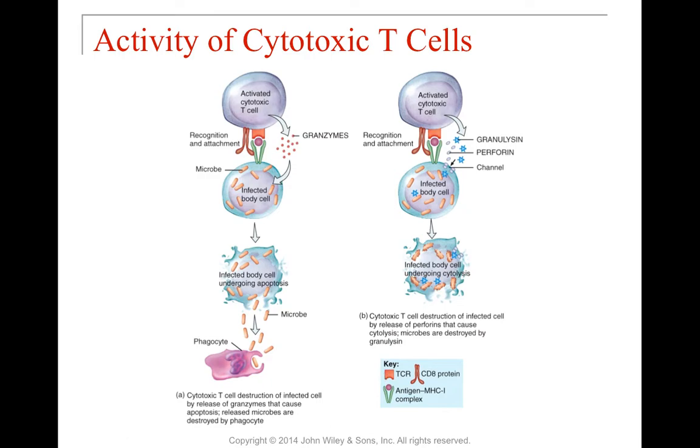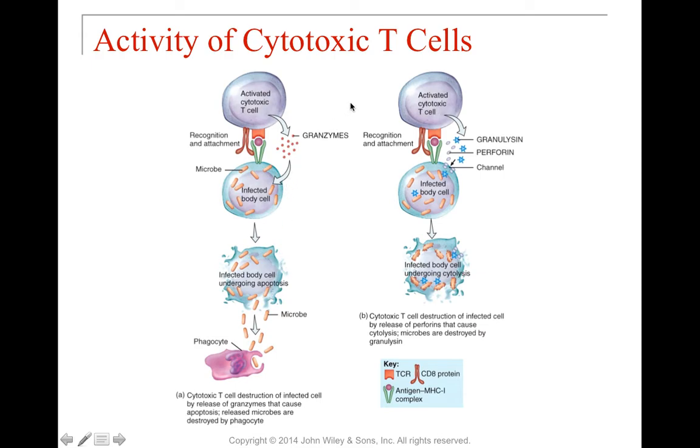All right, so how do these cells work? Here's an activated cytotoxic T cell, and it can do two different things. It can use granzymes to attack this infected body cell, which means that the cell membrane itself, I apologize, this is an animal cell, so no cell wall, is going to end up with holes in it. That means the cell is going to undergo apoptosis, and phagocytes such as macrophages are going to be drawn to that general area to destroy any of the microbes that are released, and anything that can be recycled is going to be recycled.